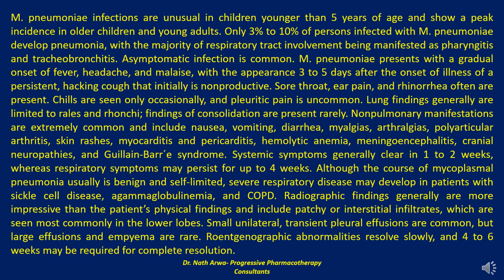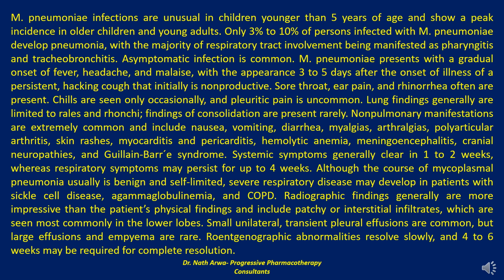Nonpulmonary manifestations are extremely common and include nausea, vomiting, diarrhea, myalgias, arthralgias, polyarticular arthritis, skin rashes, myocarditis and pericarditis, hemolytic anemia, meningoencephalitis, cranial neuropathies, and Guillain-Barré syndrome. Systemic symptoms generally clear in 1 to 2 weeks, whereas respiratory symptoms may persist for up to 4 weeks. Although the course of mycoplasmal pneumonia usually is benign and self-limited, severe respiratory disease may develop in patients with sickle cell disease, agammaglobulinemia, and COPD.